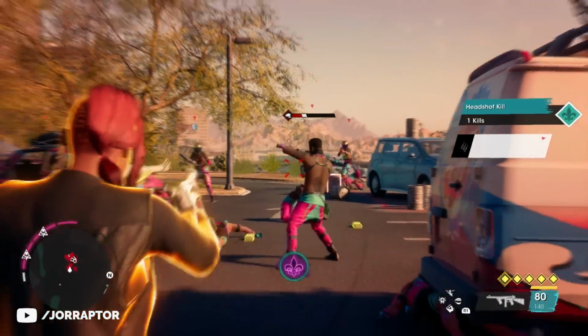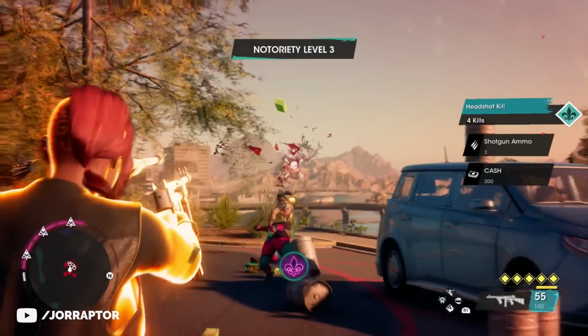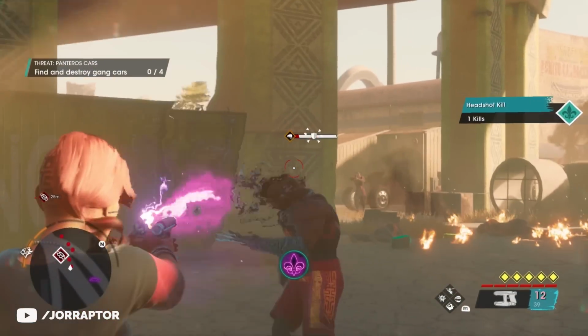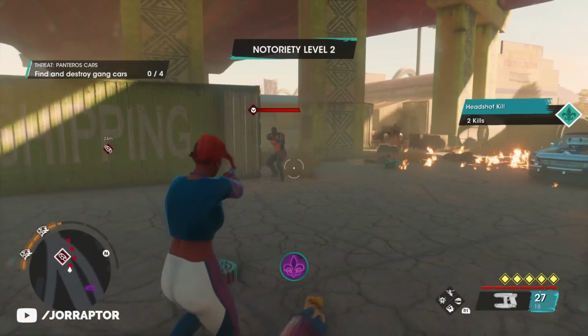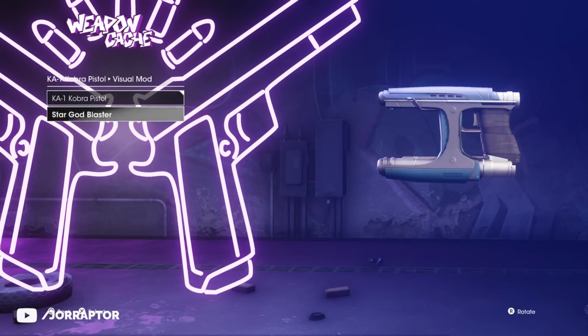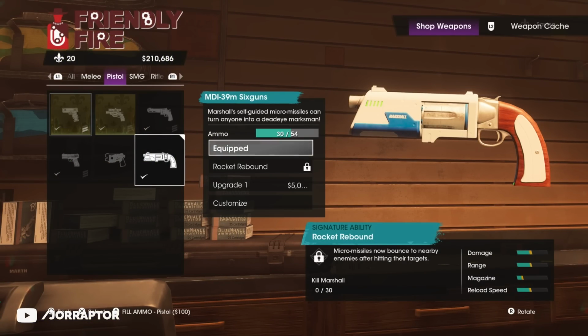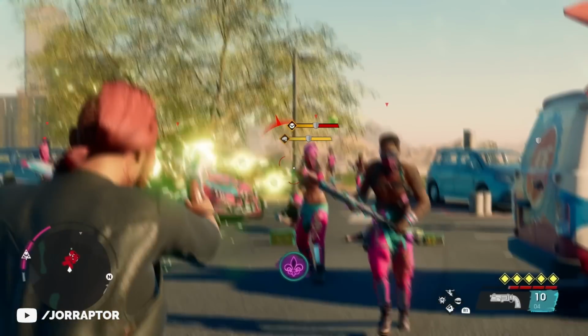You do burn through ammo a lot quicker, so that is something to keep in mind, but I'd say it's more than worth it for the improved damage. Plus, it really makes you look like a badass, especially with some of the weapon skins like the Star Gold blasters, which we talked about in our things to unlock early video, link to which you can find in the video description. Those are mostly for looks though, but the Marshall 6 guns with their homing bullets work really well here, although again, you burn through ammo rather quickly.